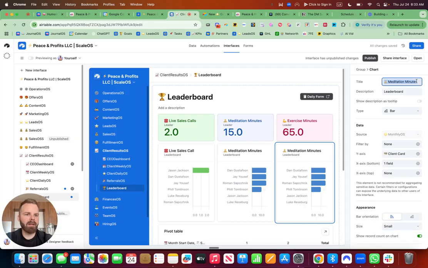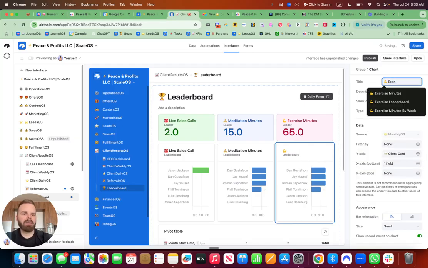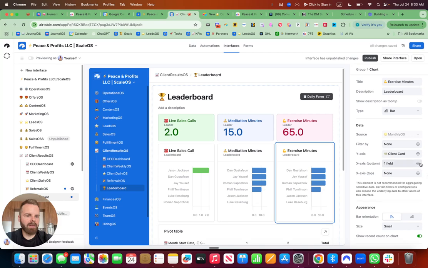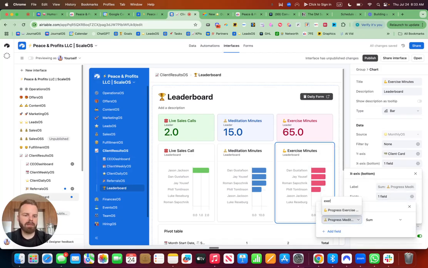Perfect. And let's do flex, exercise minutes. And let's make this on the x-axis, exercise minutes with red, the field, exercise minute progress.